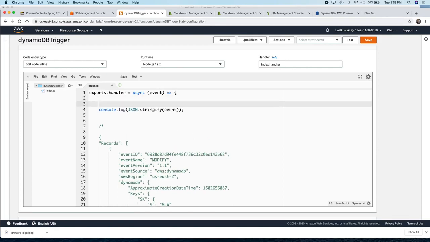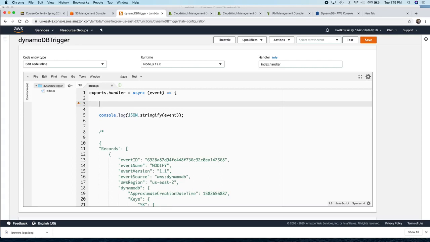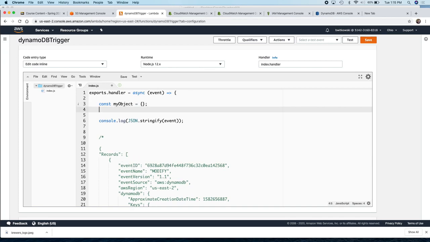I want to create my object, just an empty object, with key value pairs. My object is going to have an event ID, and I'm going to get the event ID from the event object, which is this thing. Then I have to go into the records.